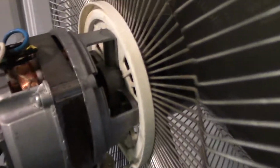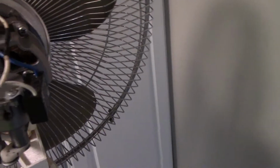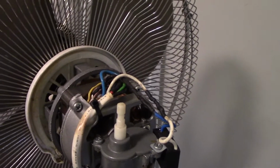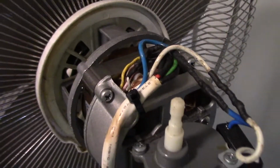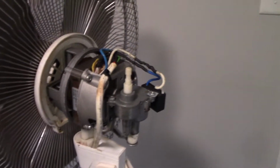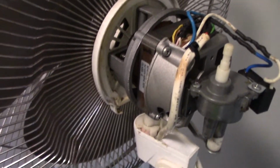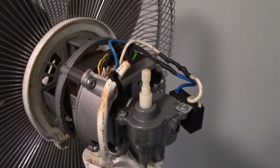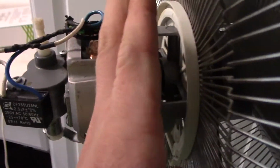Okay, so as you can probably tell, something doesn't look right here, and that's because what I've done here is rather interesting. I've never done anything like this before. Somewhere along the lines of me repairing this thing, the original windings got damaged. So I had a fan a long time ago, or rather my grandma did. It was actually a pretty decent fan. I wish I had gotten a video of it brand new. It threw a lot of air, stiff, rigid blades, and it had this big beefy motor in it. But she used it outside a lot, and eventually the water got to the electronics, and that was the end of that one.